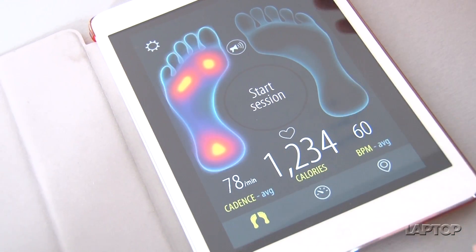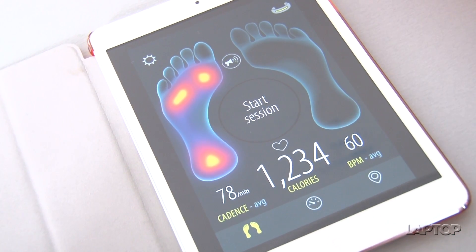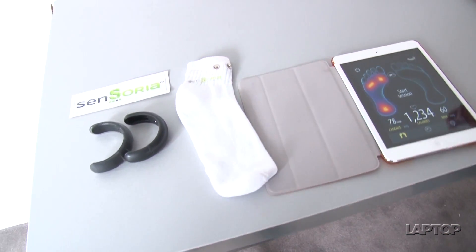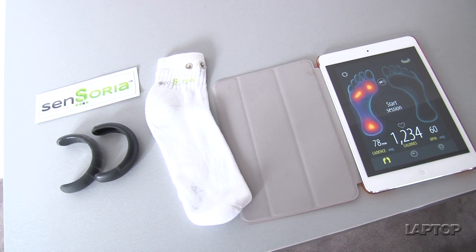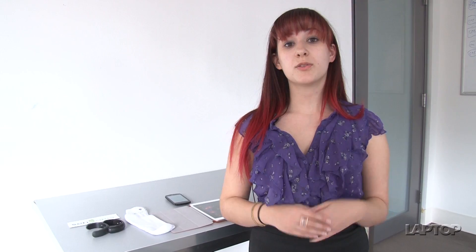This is what the app is likely to look like upon launch. The kit itself is going to come with a pair of socks and an anklet. There's no set price just yet, but an estimated price right now is $150 — that's what you would pay if you pre-order the device on Sensoria's website. There's no official release date for the mass consumer launch yet, but it will be available for all consumers in 2014.